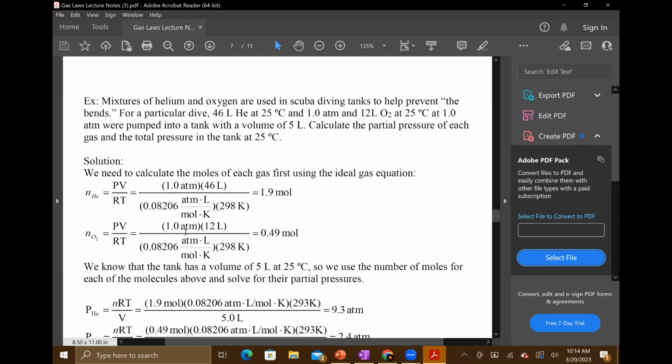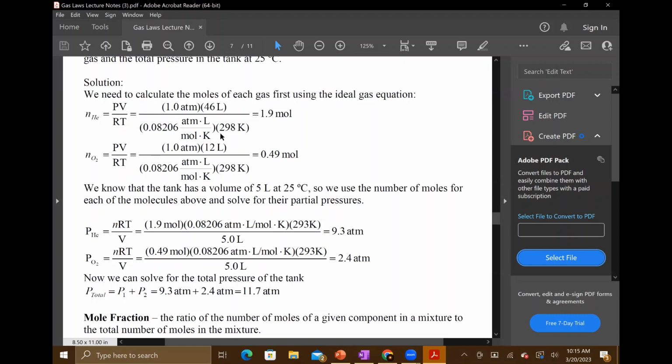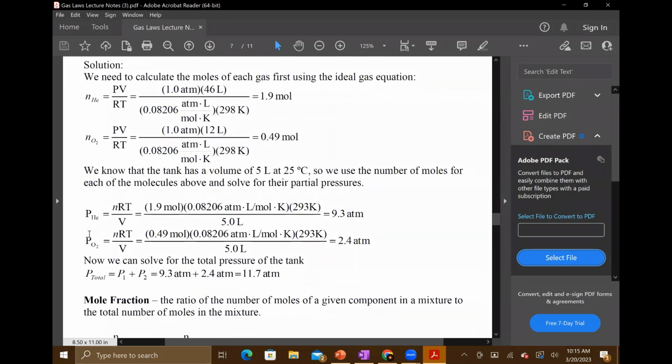And so what you have to be able to do is look at the problem. And this is the challenging part of this problem because there's so many different numbers and variables in here. What you have to be able to do is distinguish what to use first and then second. Now, in the solution down here, what I've done is I've written it out point for point as how to approach solving for it. You'll see that in this example, I have to solve for the moles of each of these. And then once you know the moles, you can solve the pressures. Once you know the individual pressures, then you utilize the equation from Dalton's law.